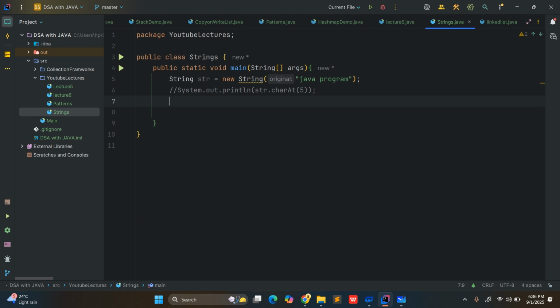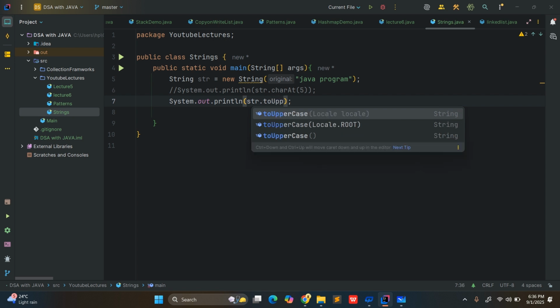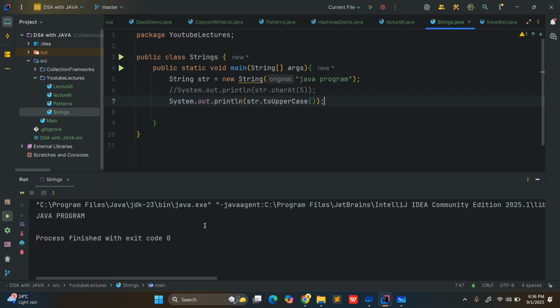Let's say I want to convert into uppercase, so string dot toUpperCase, right? And we can print now. You can see everything is changed into uppercase.